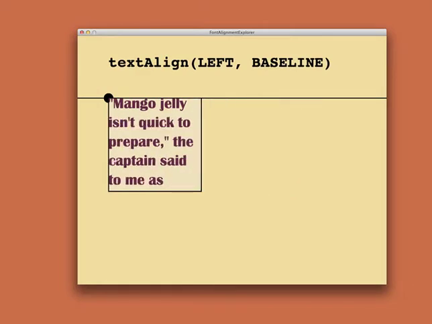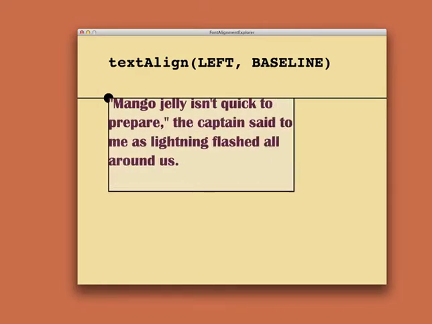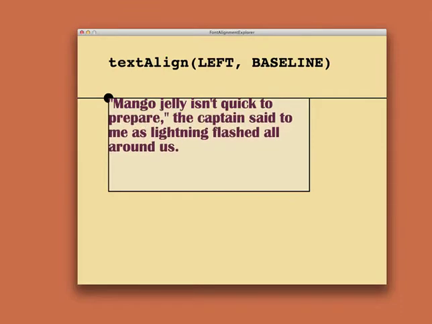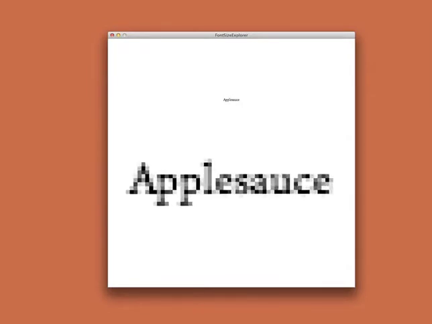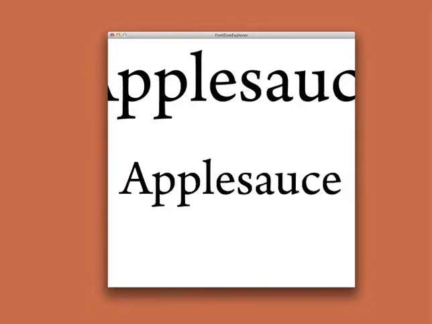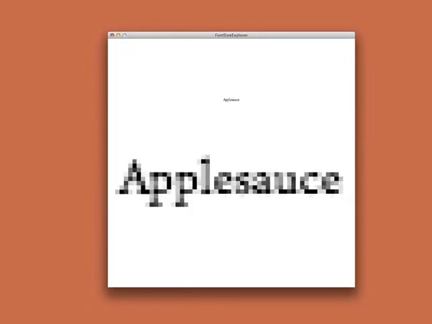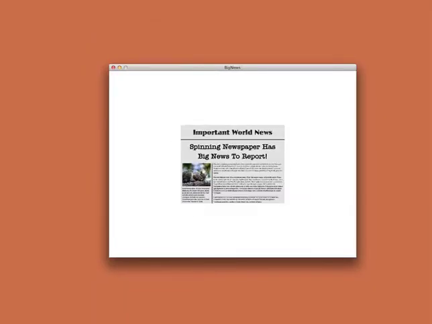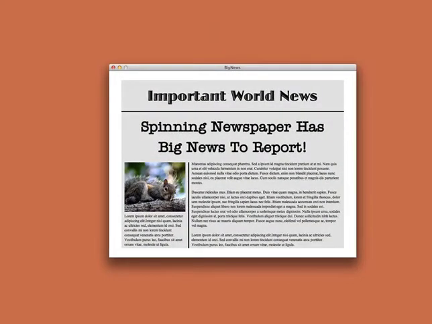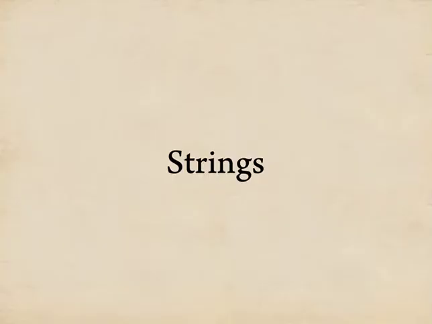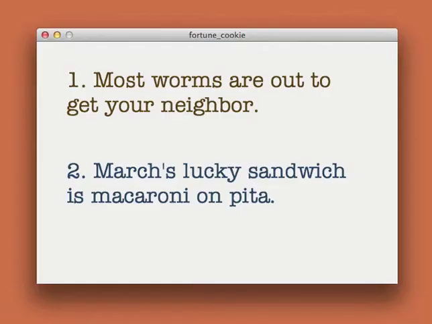You can even show your text in a box, and it will automatically wrap to a new line when the text hits the side of the box. You can enlarge your text to any size, but if it starts to look bad, you'll want to switch to another of your pre-saved files so the text looks good again. Text is just like any other visible object, so you can apply scaling and rotation and other operations to it over time. Strings are a new data type that let us store a sequence of characters.